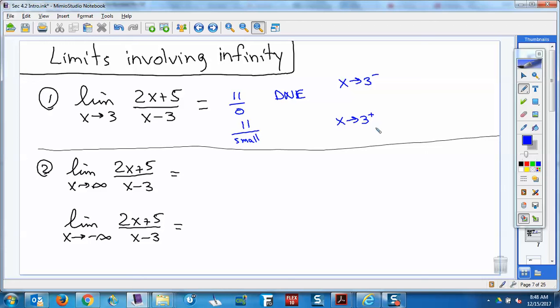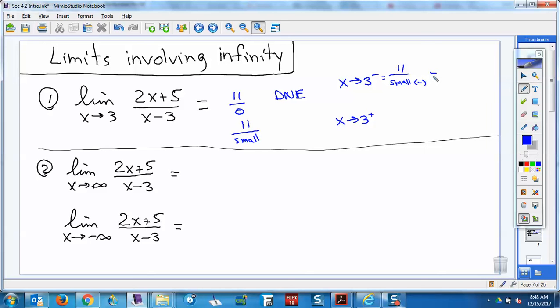So here you have to do a little bit of calculation in your head. Okay, so you're going to do it this way. You're going to say, okay, x approaching 3 from the left would be like 2.999, right? So now, I'm going to take 2.999 and put it in on top. Well, that's going to be about 11. I'm not going to worry about that. It doesn't matter. Just put a 3 at the top, that's fine. The bottom, it matters. So what's 2.9999 minus 3? Small negative, right? Small negative.